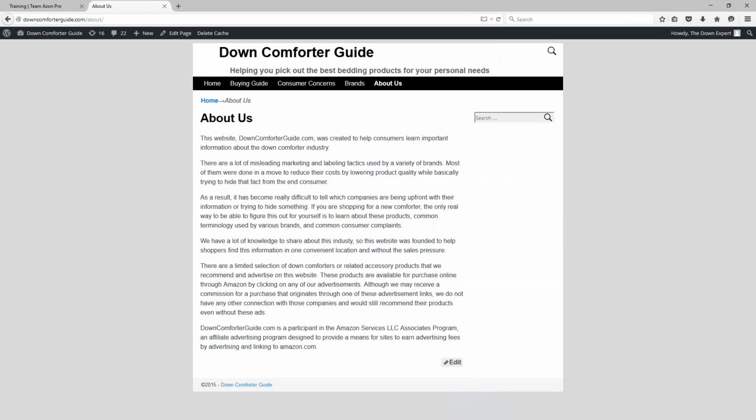I do have a plugin, WPG Translate, that will put a little drop-down box in the corner of your site and allow you to integrate the Google website translator so people can convert it to another language.